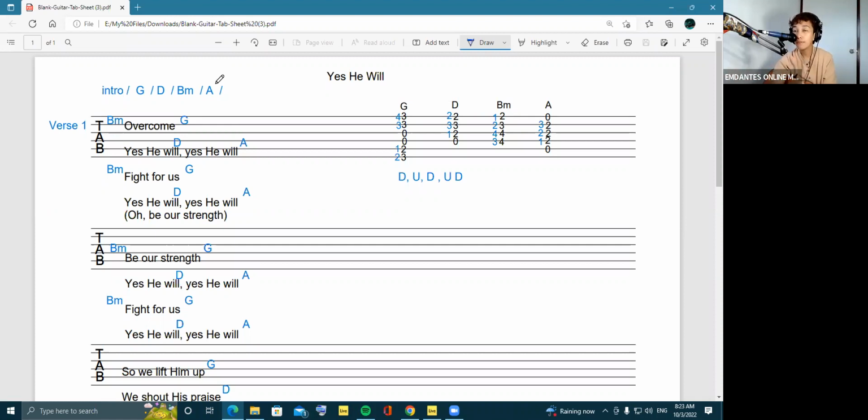Okay. You just count four times or four beats each chord. And that will be the count for each chord for this song. That will be just the intro. So you know what intro in a song means? The first part of a song. That's intro. The intro part usually doesn't have lyrics first. Now, after the intro part, it will be the verse.